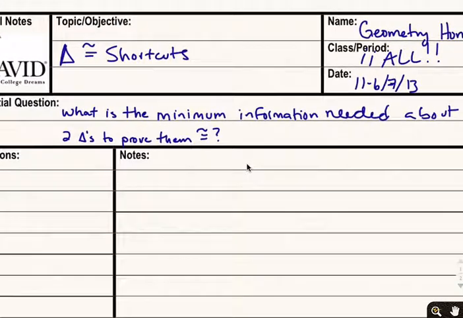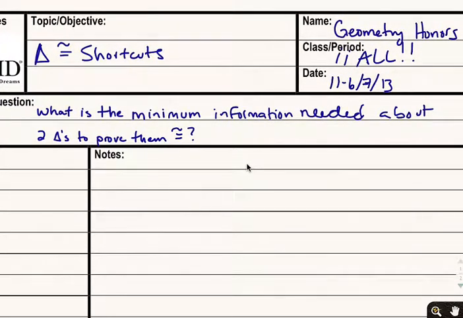So we're kind of obsessed with this question, or at least I'm obsessed with this question. Hopefully you guys are too. I have these two triangles. I know that the basic information I need to prove is that all three angles that are corresponding in one triangle to the three angles in the other triangle are congruent, and same for their sides. So three sides and three angles is really what you have to prove congruency. However, luckily, we also have the possibility of doing some shortcutting.